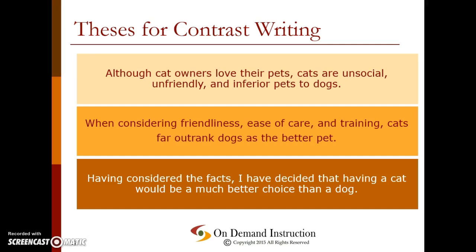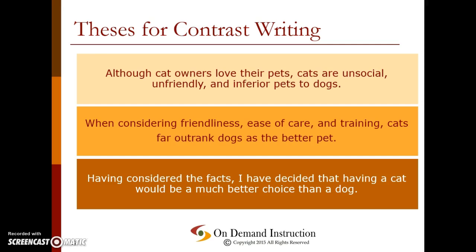When considering friendliness, ease of care, and training, cats far outrank dogs as the better pet. Okay, so now here we have the opposite viewpoint, where cats make the better pet. So in this one, we're going to see that all of the information in the paper is going to be supporting that thesis. That's the easy way that you match up your support with your thesis statement. Everything supports the thesis, okay?